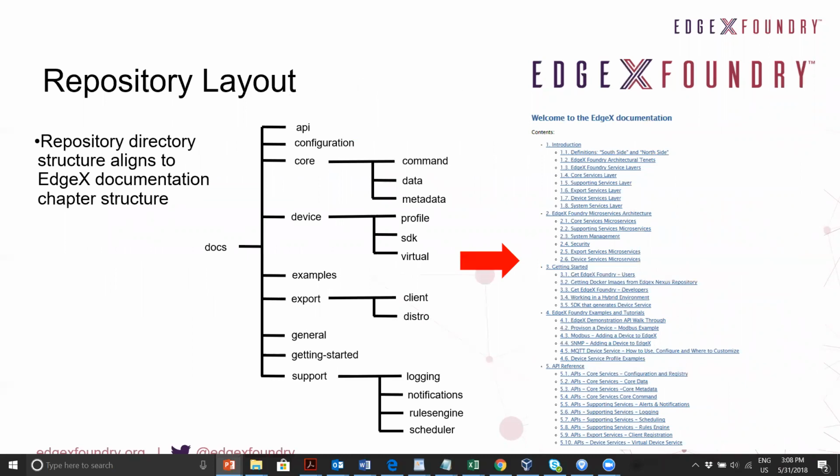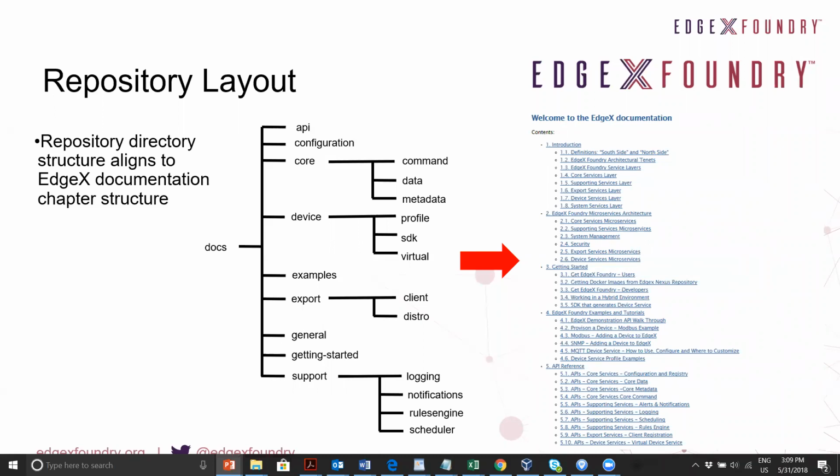So I'll have a look at the actual repository in a second, but the repository has been laid out in terms of the structure or the hierarchy underneath the documentation directory to kind of align with the actual generated documentation as it is. There are hundreds of files, and to make it easier to read and easier to access, we've broken it down into a number of directories. And as I said, these align with some of the core parts, sections, and chapters that are in the EdgeX documentation as it stands today.